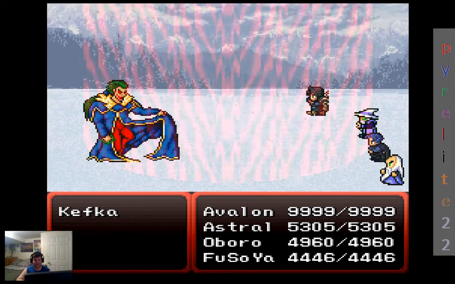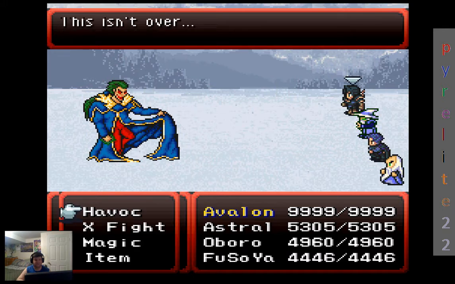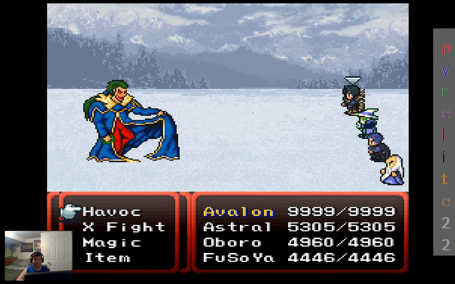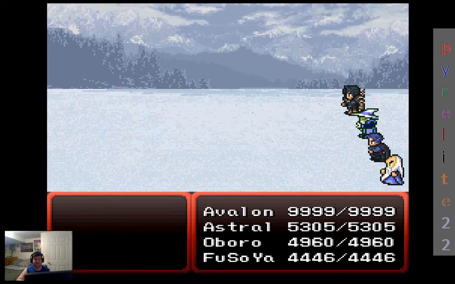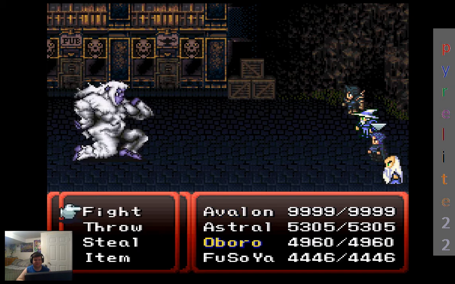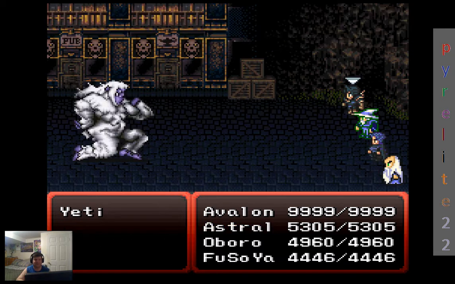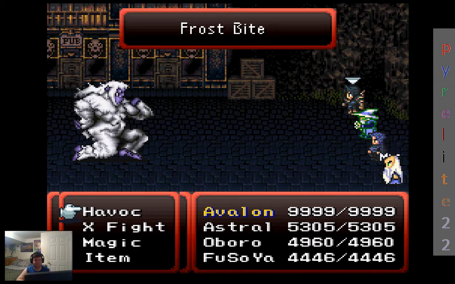Any negative effects, like poison, I think carry over from fight to fight. So you've got to try and make sure everyone lives after each fight, or negative things don't carry over. Yeti. I remember this guy gave me so much trouble when I first played through my first LP of the game. Couldn't steal, so he actually has something.